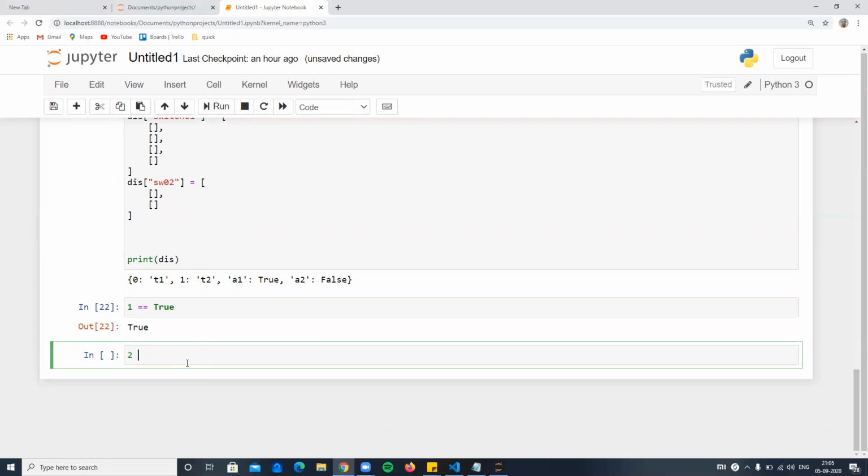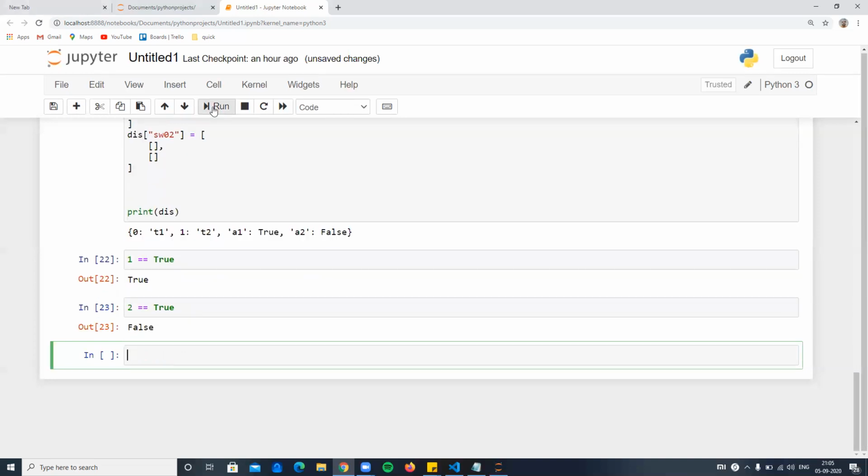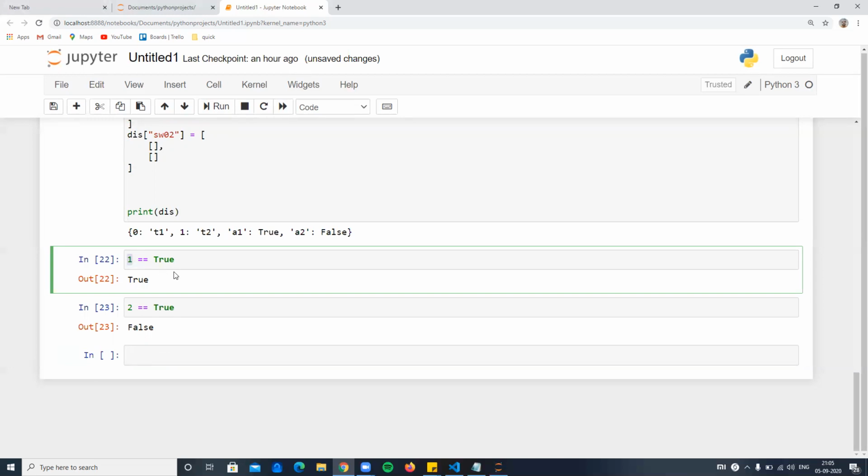All the numbers are considered as values. In binary, we consider one as true and zero as false. Two is not true because it should be one.